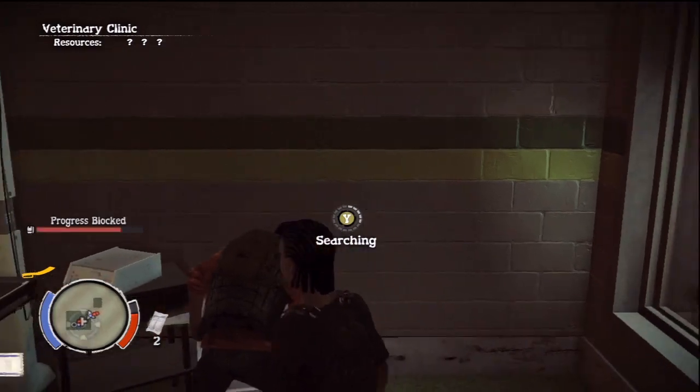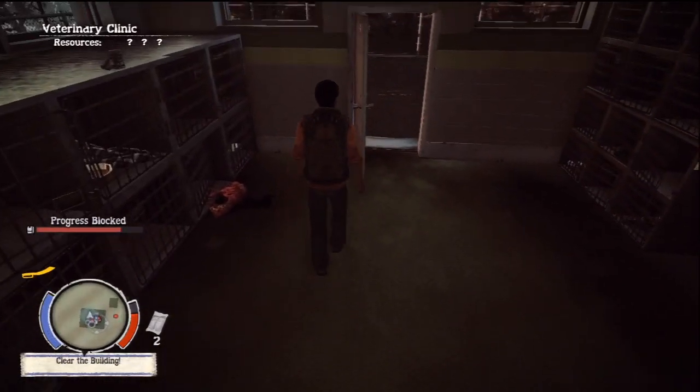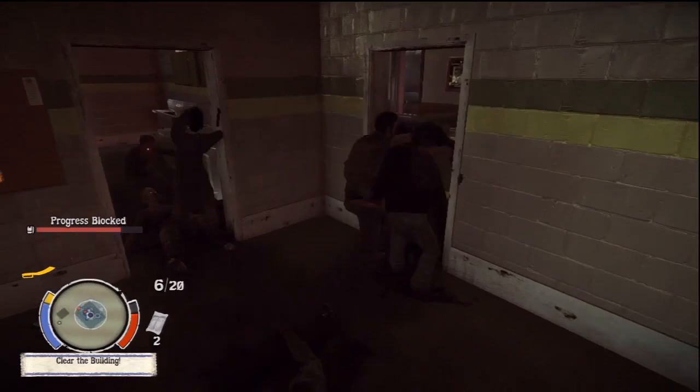I'm sure that once we search through, oh god, there's zombies coming in here. Is this another horde? Shit. Oh god. Okay. All right, so we should probably close this door. Actually, close the door, man. Combat's fine. Wait, where did all these people come from? Or did they just follow behind me?